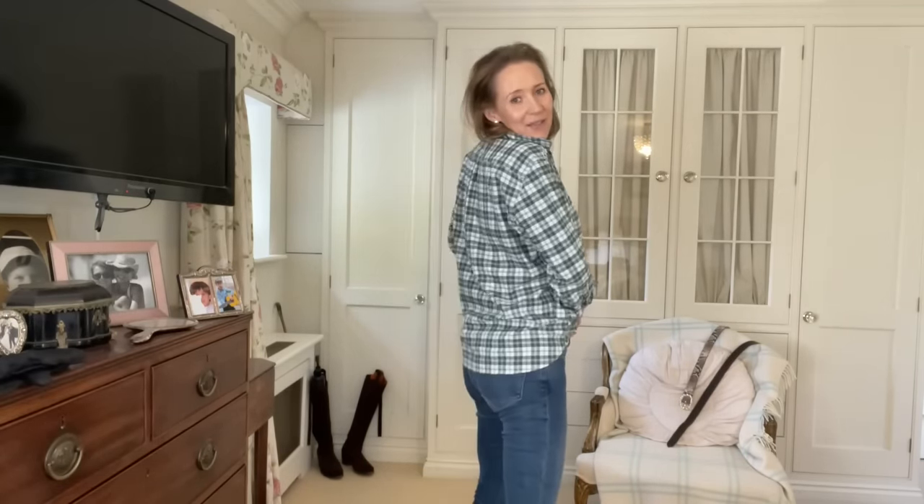I live in shirts. I love to wear my collar up, my cuffs flowing loose. I normally tuck in at the front and leave the back just hanging out - that's always been my way. I was like it at school, always collar up and shirt tail hanging out - slightly the rebellious side of me. I just love a shirt and find them really versatile. This one is from Beaufort and Blake - great quality and really practical for living in the countryside. You can just throw a cardigan or jumper over and off you go.